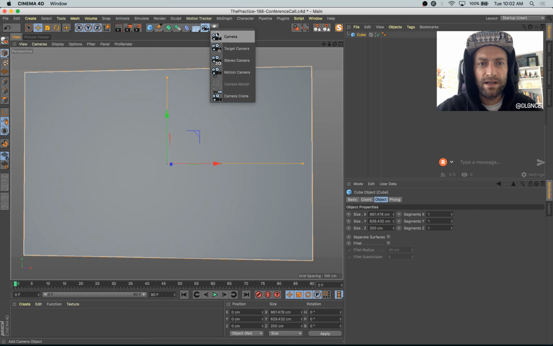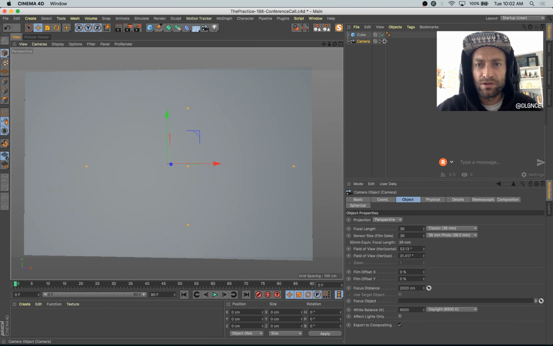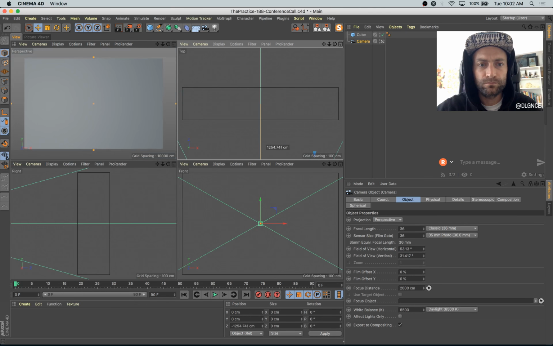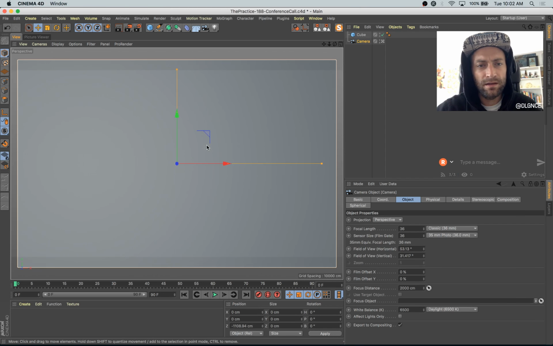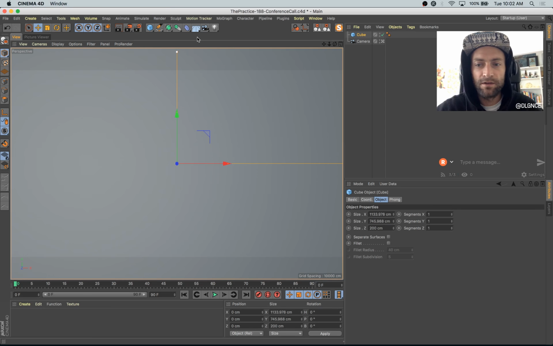Since I have an idea of the perspective this camera needs to be, I'm going to set that up right away. So I'm going to add a camera, zero out the position, and set this bad boy up. In some ways, this will be a fairly simple illustration, at least in terms of modeling, I think. But there's a lot of room to really just blow it out and do some wild stuff.